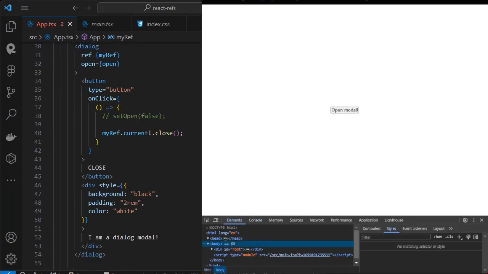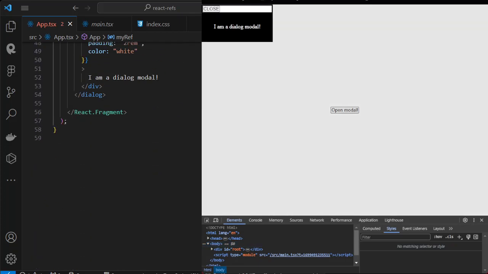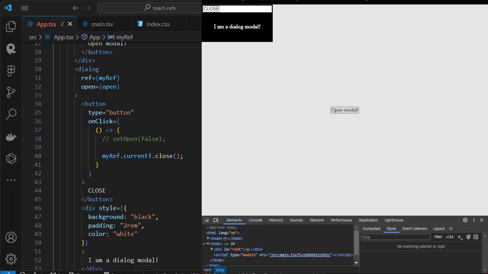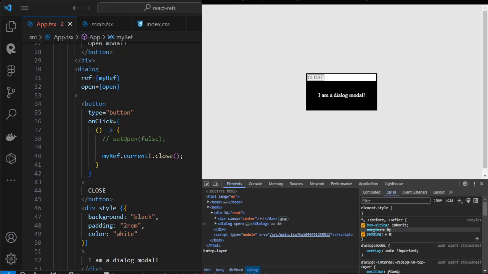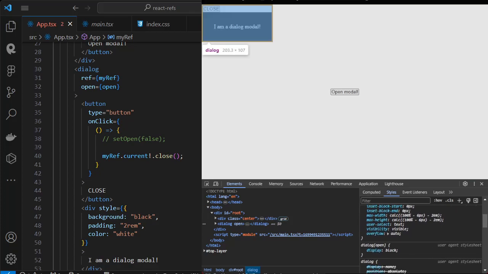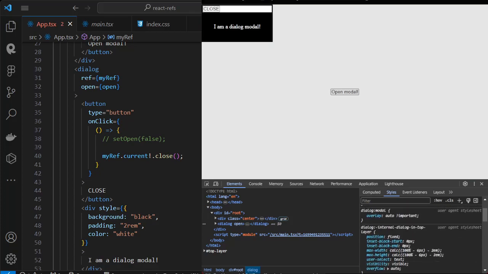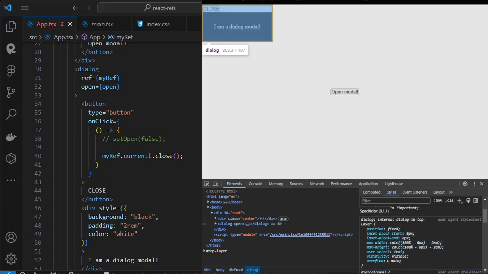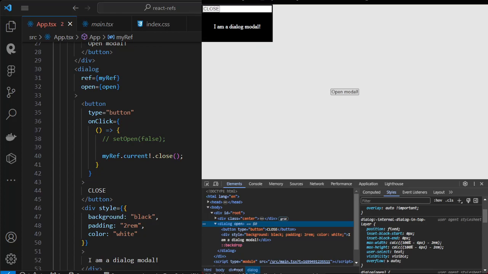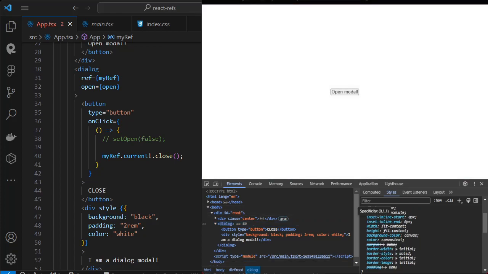If I refresh that and open, as you can see, even though I'm not applying any style to the dialog element, so if we check, there's no style at all, margin 0 gets removed, it is still centralized, and nothing else. And we can see that we get the native styling, which is the dialog pseudo element internal dialog in top layer. So this is pretty much the pseudo element when the dialog is open. It gets applied, which is pretty cool. Okay, what else do we have?